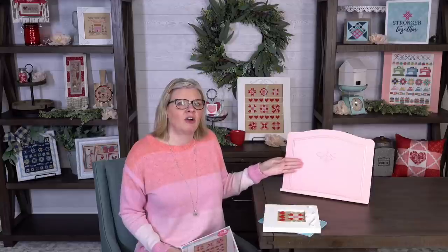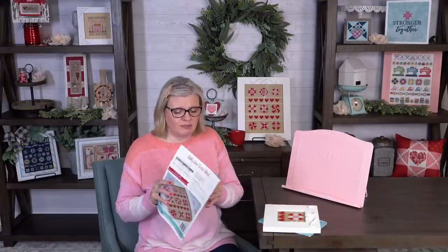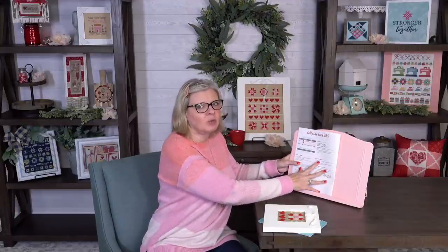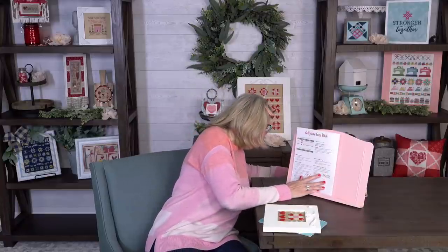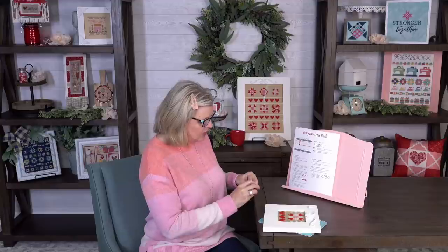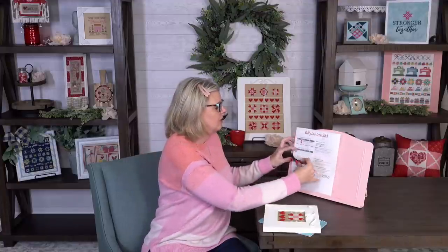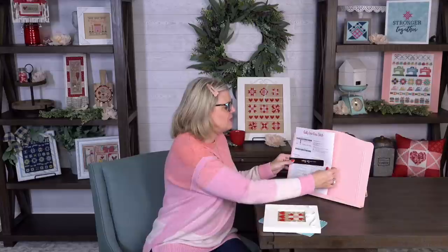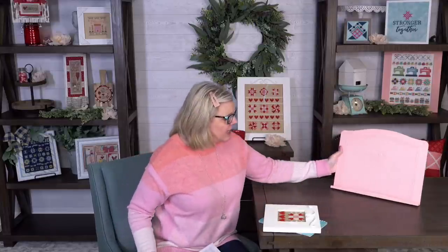So if you're a quilter, the way I use this is I open up Lori Holt's books, since they are spiral bound, and it opens flat. If you're a cross stitcher, you could put this on your table next to you. And you could just put your chart like this and then see it, and then you could put your line keeper, and you could even put your line keeper through the back to keep it flat if you wanted to. I can show you, for example, this is magnetic, so you could do your line keeper just like this and keep it flat, but if you wanted it flatter, it would work all the way through, if that makes sense.